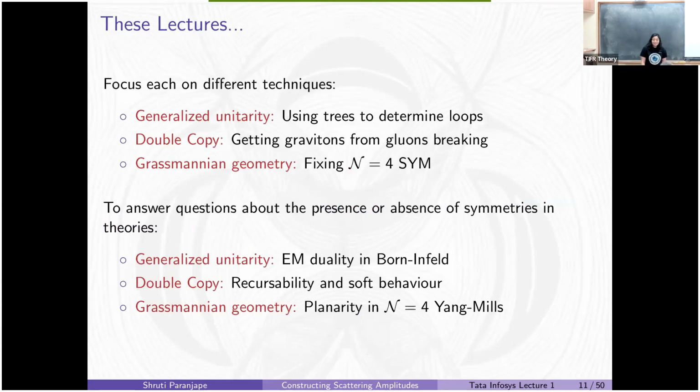I'm sorry, I don't know anything about the subject, but Parke-Taylor had some supersymmetry or something. Is it always the case that these conditions will just allow you to get back to the answer, or is it okay after the fact you could understand it? I mean, it's true for all Yang-Mills amplitudes at tree level. At tree level you have unique answers. At tree level you have no branch cuts, right? Yeah, you only have poles. But for all n-point Yang-Mills amplitudes, all of those conditions are enough to say what the amplitude is.